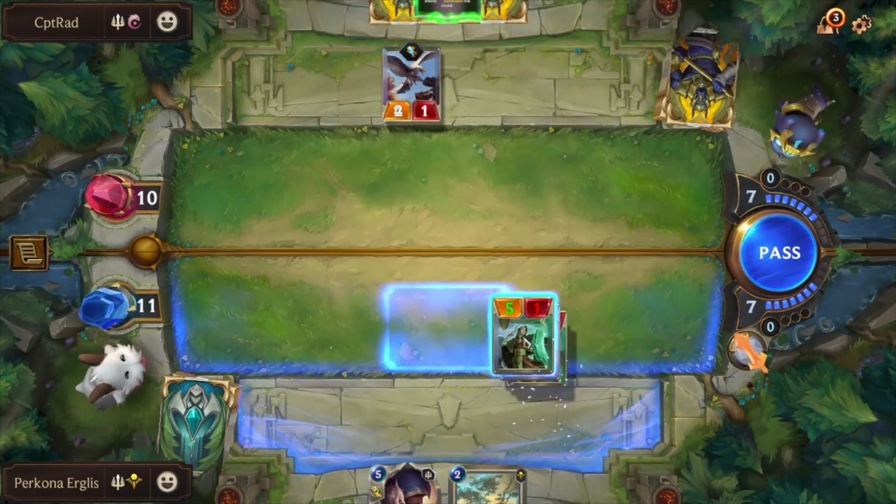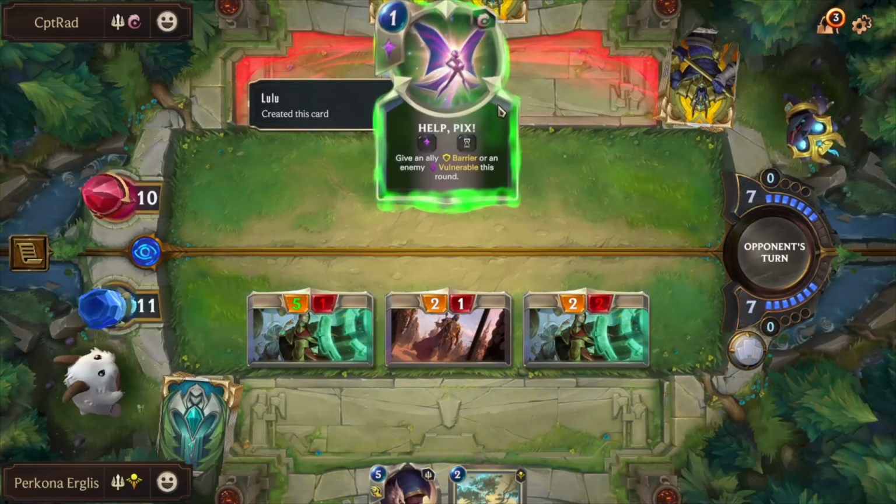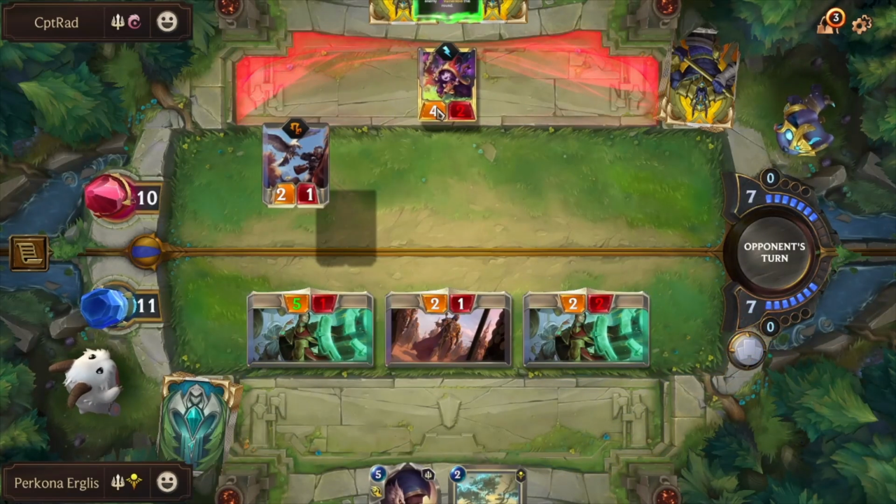Preservarium's pretty good. I think we just have to open attack here again, though, because he's got help picks, and we can use Concerted Strike if we need to.